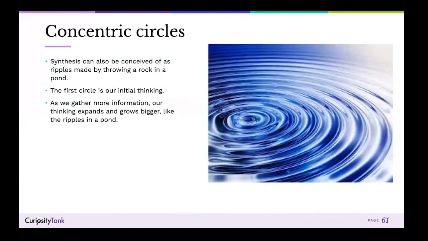So let's think of concentric circles, okay? Synthesis can also be conceived as ripples made by throwing a rock in a pond. The inner circle is our initial thinking. And as we gather more information, our thinking expands and grows bigger, like ripples in a pond. All right, so let's do another quick activity.